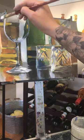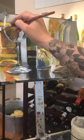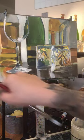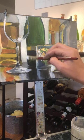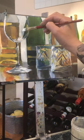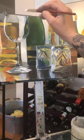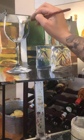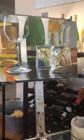Adding a little bit of these highlights. Since the light is coming right here, this part is pretty bright. I've done my job.